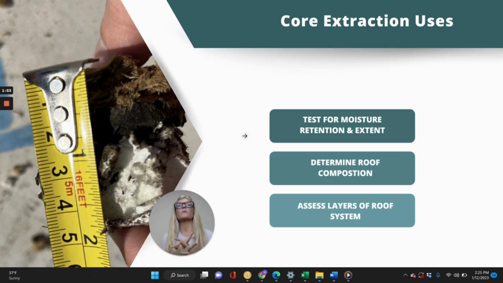It's also going to be important for determining the roof composition. So if you are needing to perform repairs or replacements, determining that composition is going to be really important ultimately in building out your estimate in performing those repairs or that replacement, as well as just assessing the layers of the roof system. So this is going to tie into roof slope identification. So it might not be the same thickness throughout, it might be tapered off. So really determining the layers within that system is going to be important. Again, tying back into ultimately repairing or replacing a system and determining these aspects beforehand.